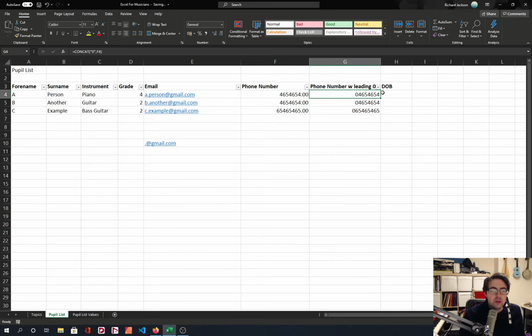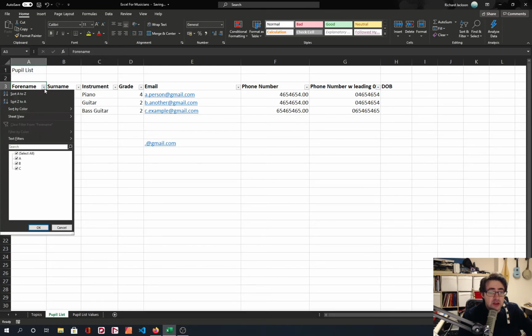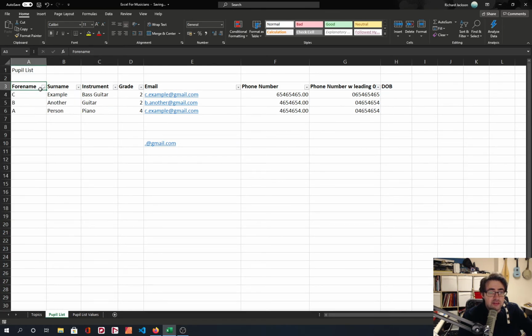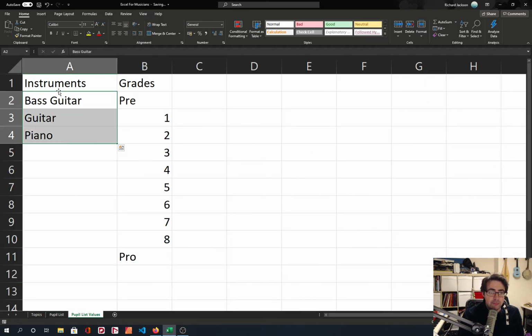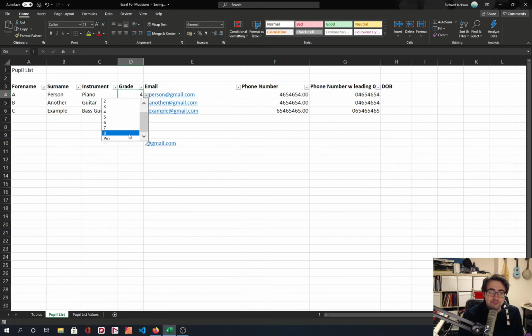Okay. So, the kind of things we've learned then is how to make a new sheet, how we can make filters to help us with actually like ordering stuff around. Like, honestly, this kind of like sorting by is super useful. We did some relatively complicated stuff by adding in data validation based on a list, which we did here, pupil list values. In fact, just to show, we can just have those being bold at the top. We've done the same for grades.